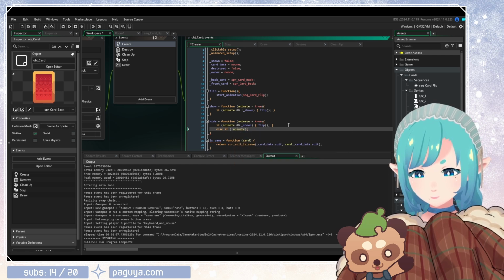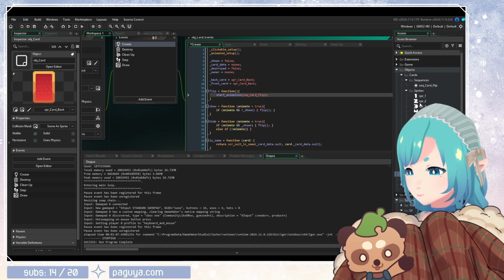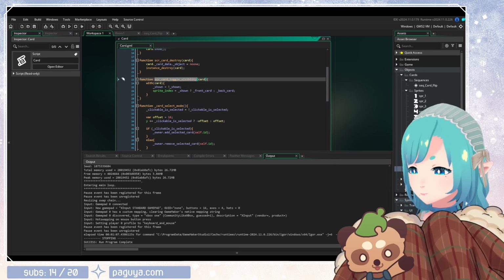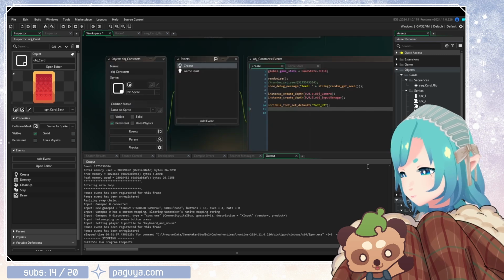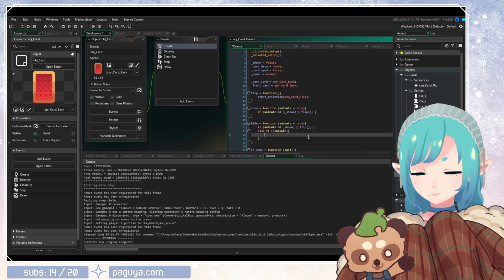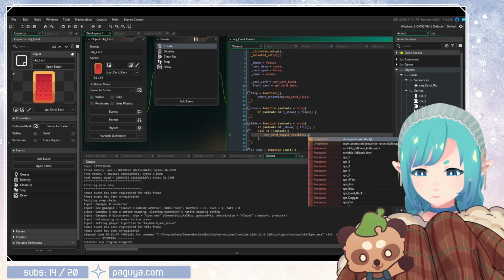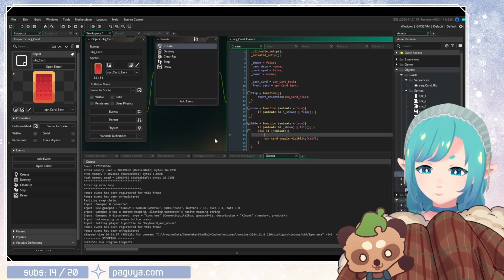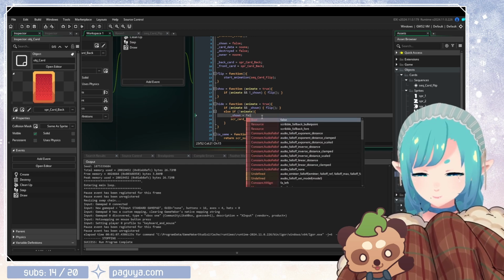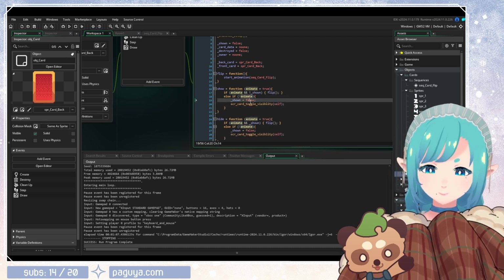If we're not animating, then we can make sure that shown is set to false, and then we toggle it, the data.